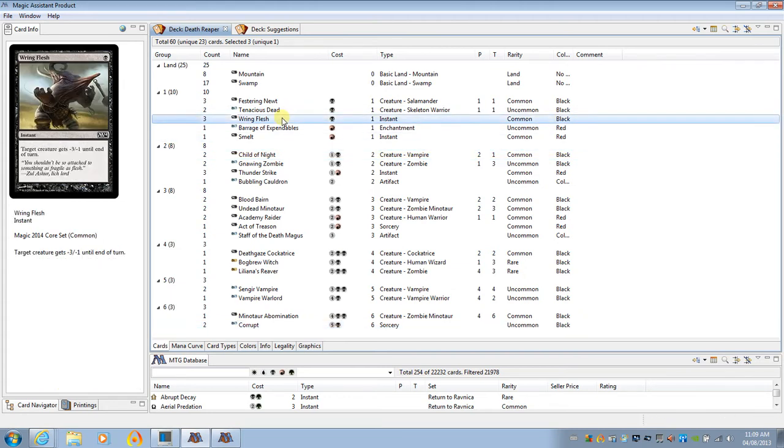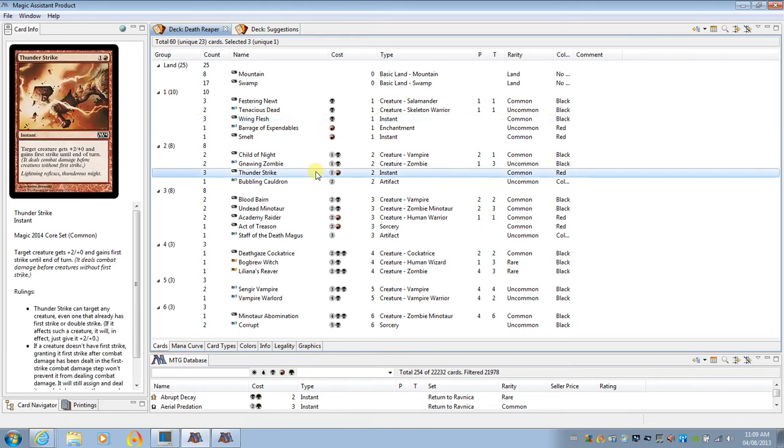Ring Flesh is an instant, but also this could kill a 1 toughness creature as well. Or you've got pump spells like Thunderstrike, which is also an instant, and in addition to pumping your power, gives the creature first strike. So pumping the target creature's power by +2 and giving it first strike.